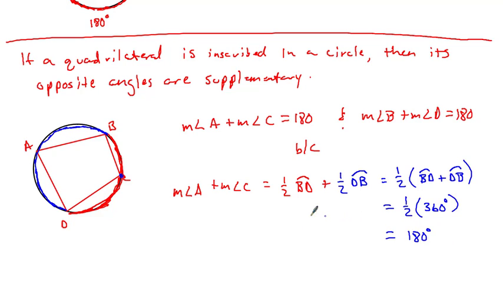Okay, so all of this is not super important that you remember. This is the important part, that you can remember that this angle and this angle add up to 180 degrees, and this angle and this angle add up to 180 degrees. But if you're interested, that's how you prove it.